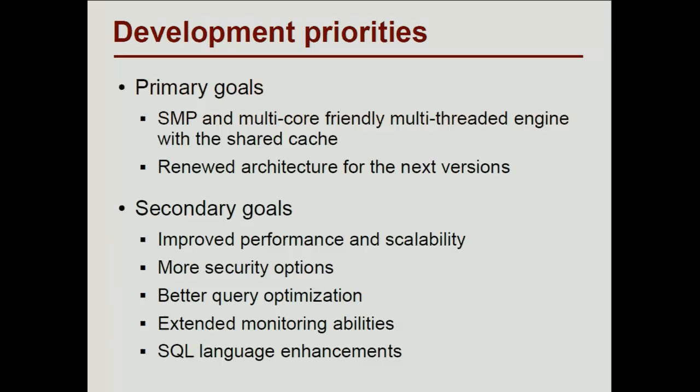And secondary goals, of course, are about performance, scalability, and stability of the engine. We plan to implement many security enhancements, many security options. Of course, in every version of the engine we work on the optimizer, and in this version we expect significant changes in the optimizer. Of course, we will extend monitoring abilities. I can't say right now what it will be, but I think we will add new monitoring tables, maybe some new live tables. Can't say it right now. And of course, the SQL language will be enhanced.